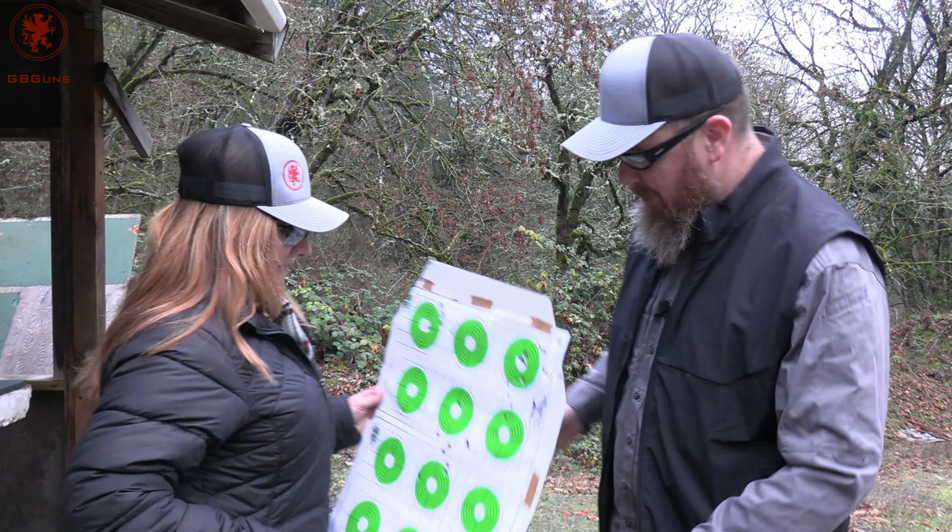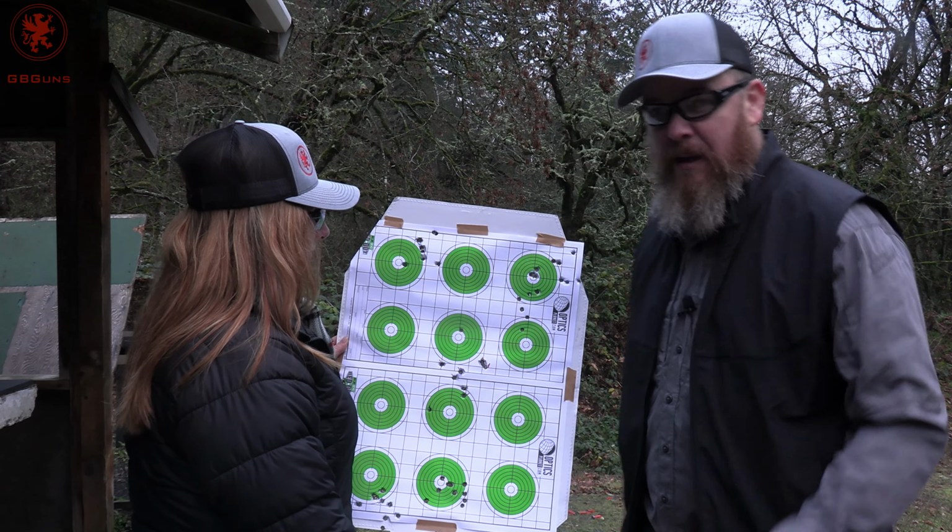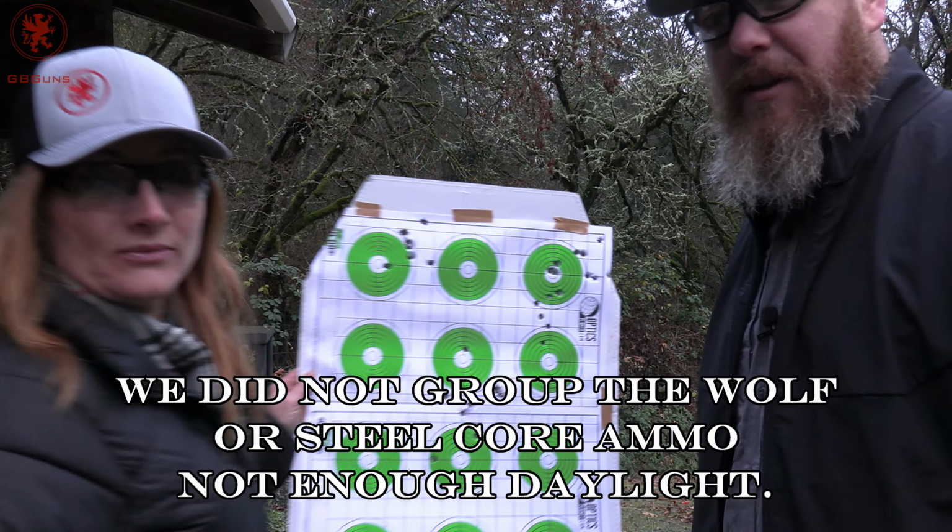And Tia mentioned heating up. I know we covered this briefly before, but really you do see a performance shift once it gets hot. And what we did to try to be fair with these groups was to make sure that we were both starting our 5-shot parts of the grouping with the gas block being around 125, 127 degrees. Fortunately, that didn't take too long because it is chilly out here. As far as what the groups actually look like, we can step in to show you a little better.